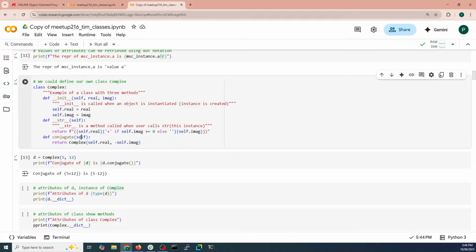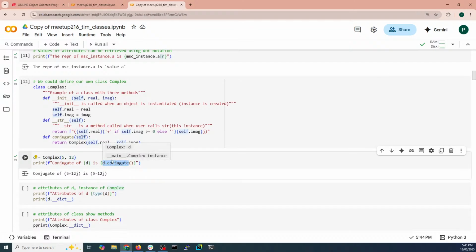So you'll see when you're defining these functions, we pass in an argument, just like you would in any other function. And the first argument, when you're looking at a method in a class, should be self, when it's one of the object methods. That way it's got a reference to the value that it needs to work on. So if we say d.conjugate, then d becomes self and it gets put into the parentheses. So then it's like d.real and minus d.imaginary. That's why that self is there, and when we call it, we don't have to put anything in the parentheses because we've put the d out the front with the dot. I found that a little bit confusing when I first came across it, but it works surprisingly well. So I'm happy to go along with it.